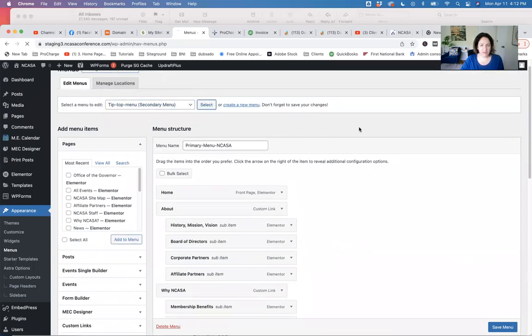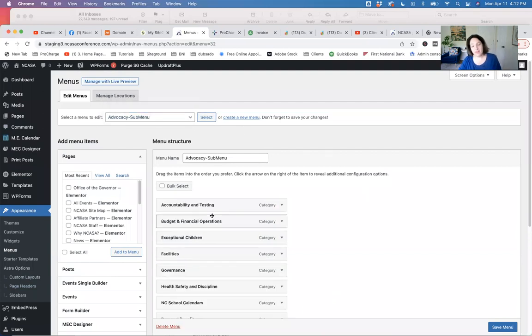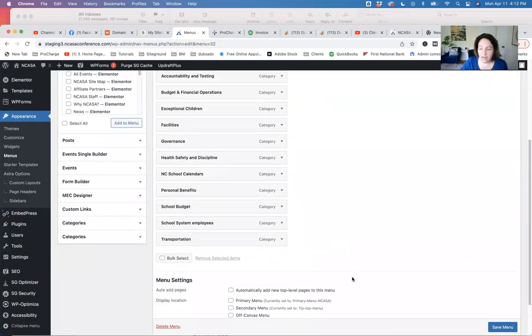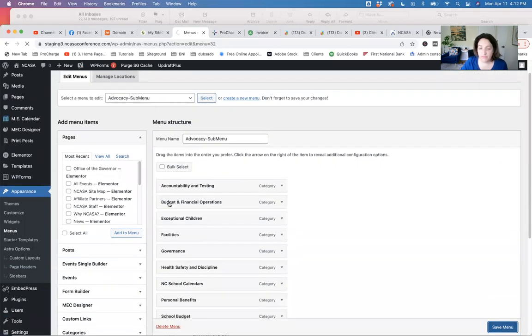Here's the top menu. Clear search. And this is the sub menu. I don't think I'm using. Oh no, this is the sub menu of all the categories. And I'll show you how I'm using that.